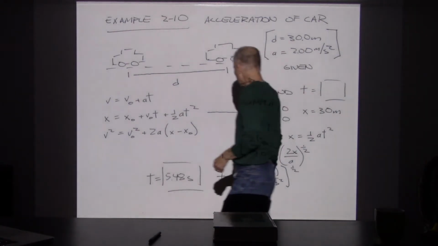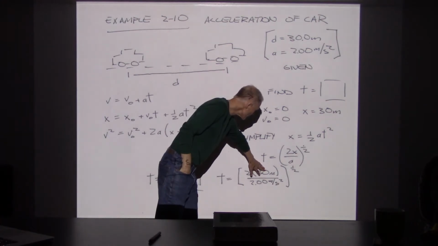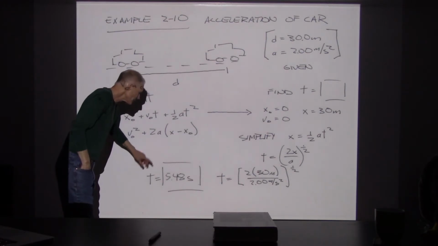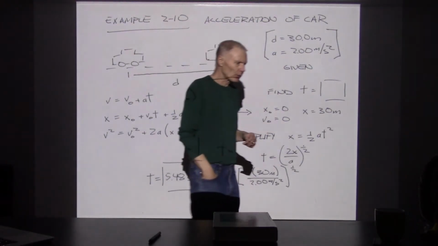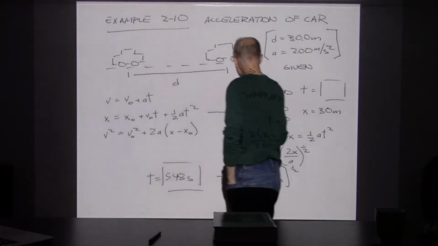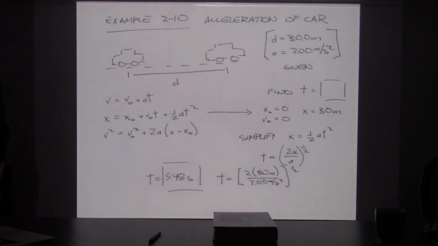And when I plugged the numbers in, right here, 2 times my 30 meters divided by 2 meters per second squared, took a square root, it says the time here is, to 3 significant figures, 5.48. You could say 5.5, or 5.48. I'm going to keep 3. So that's going to take 5 seconds to get across the intersection. Okay, this person had better hurry. They'd better cross the intersection faster than this. It is a big intersection, but they don't want to take 5 seconds getting across.